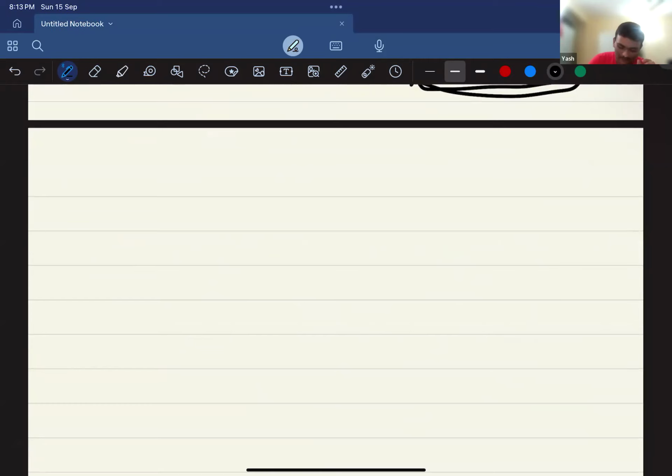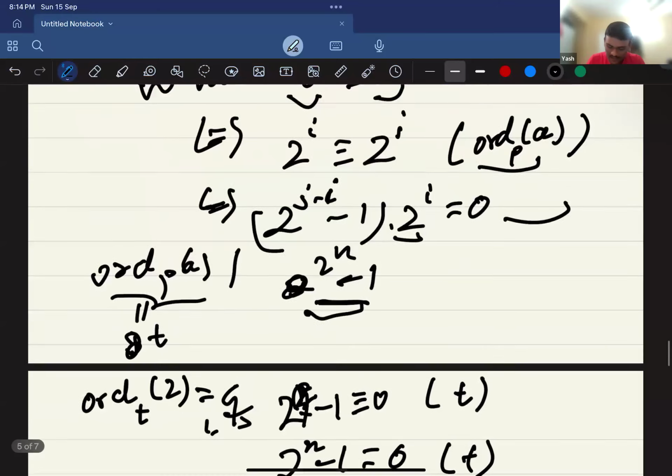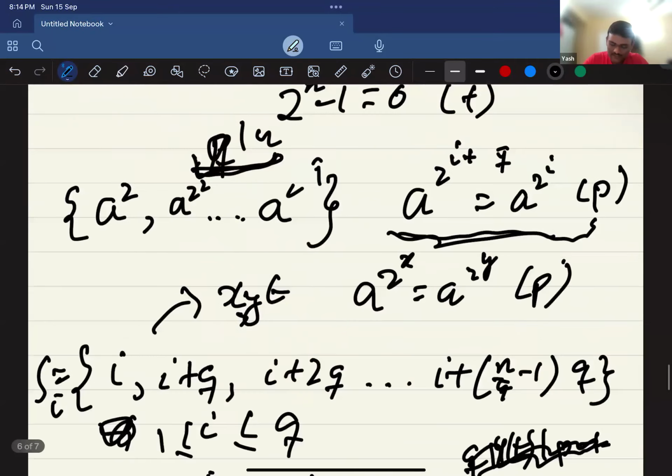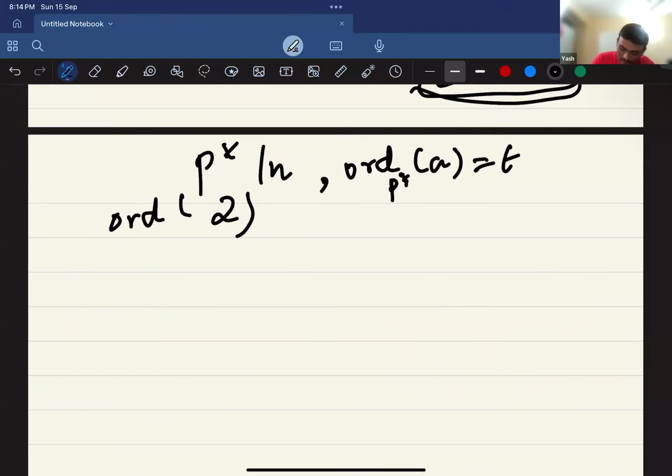So now we do the argument that p to the k divides n. And then I repeat that order argument, because orders always exist. They don't need to have primes or stuff, right? It's just the Euclid algorithm. So I'll carry over the same notation so that it makes more sense. I let this be T and I let that be Q. So I'll just consider this the order of a mod p to the k. I call that T, and then I call the order of 2 mod T to be equal to Q.